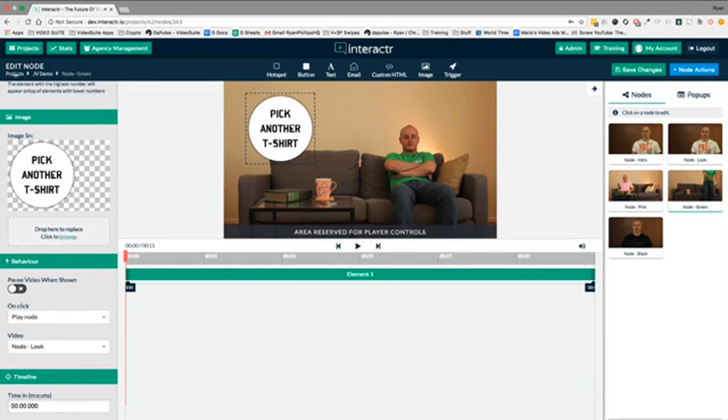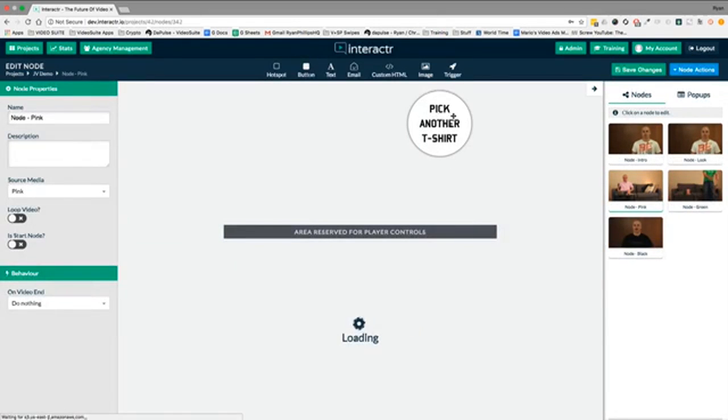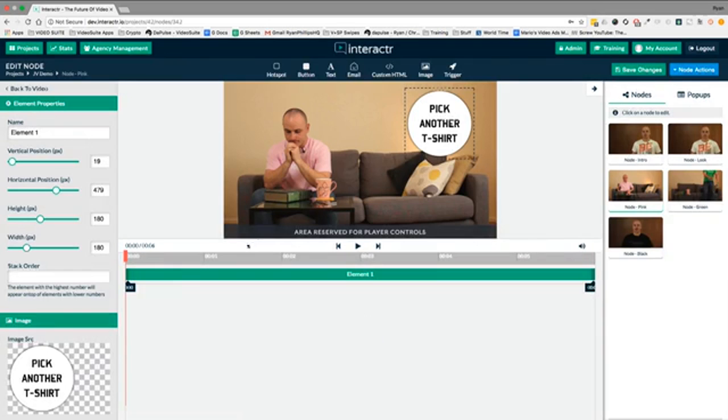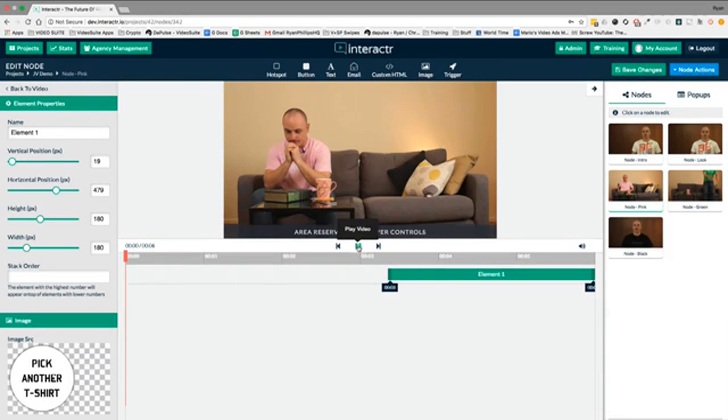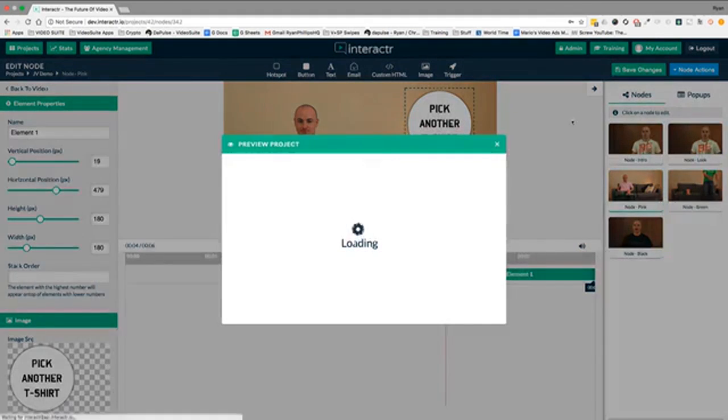So everything works great. Now what I would actually do on the pink t-shirt, I think it would look better if this button came in later in the video. So let's just play this video. I can't do it. This one's just a little too girly. So about there, after it says a little too girly, that's where we're going to have this node play. Okay, so let's just preview it so we can see if that looks better.